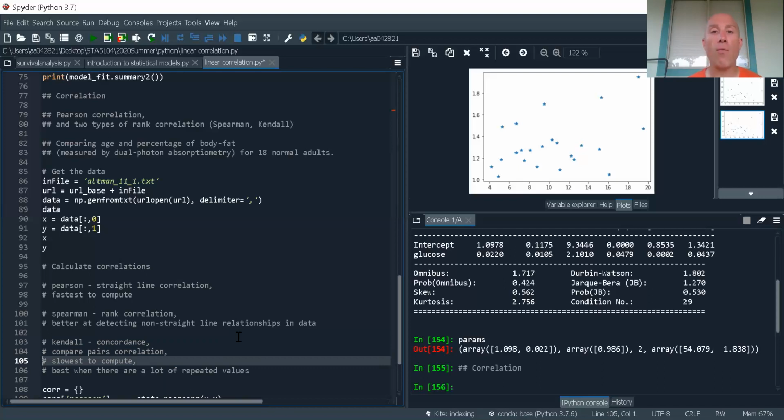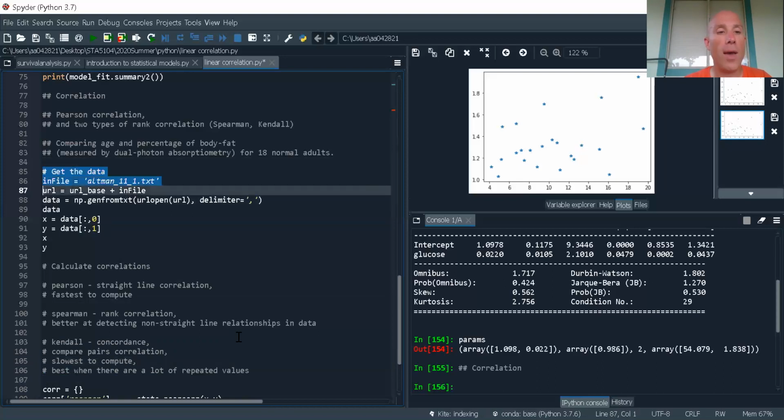So let's say I have one vector that has all 1s and 2s, and another vector that has all 0s and 1s. Pearson and Spearman correlation probably aren't going to do the best job of detecting relationships in here. If I have limited distinct values in the data set, usually that's when Kendall's tau, the concordance correlation, is best to use. So this is best when I have a lot of repeated values in my data set.